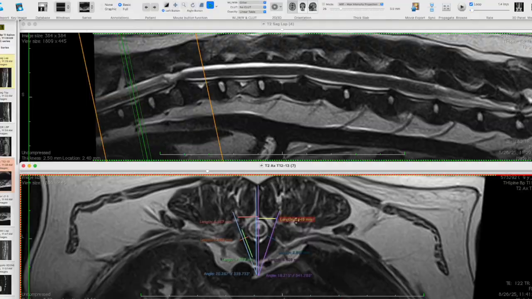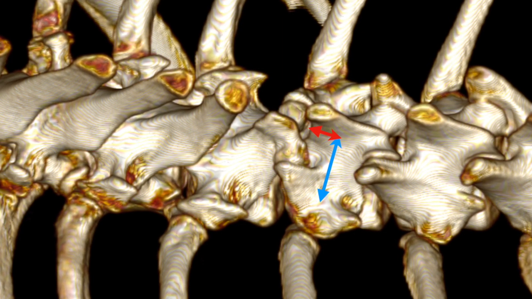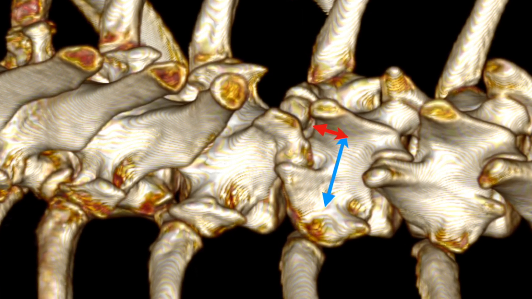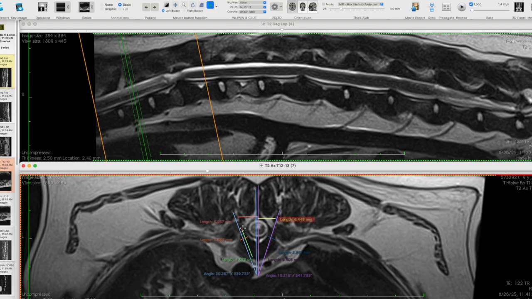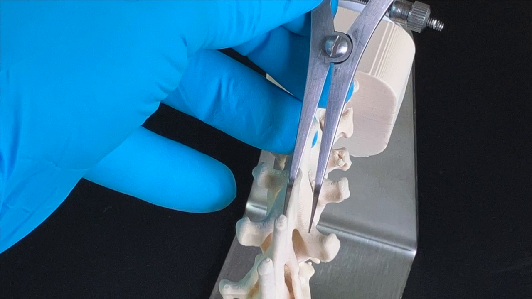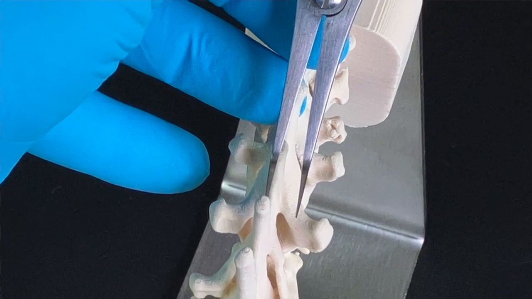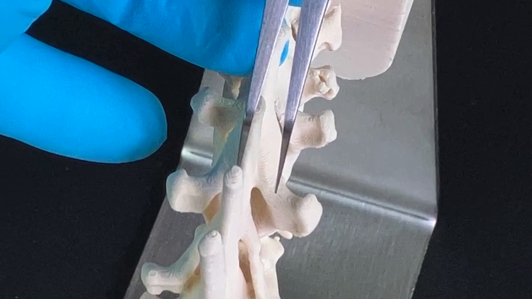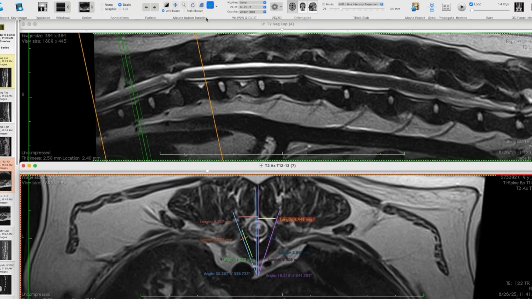Now another measurement that might be helpful is what point of the lamina or what point of the transverse process are you drilling? To find that out, we'll go up here to our sagittal image, and we look right here. We can see the spinous process of T11 where it comes down to meet the lamina. That's a good reference mark because we can, again, take calipers and measure back to where that intersection is of the transverse image. So that's about right there.